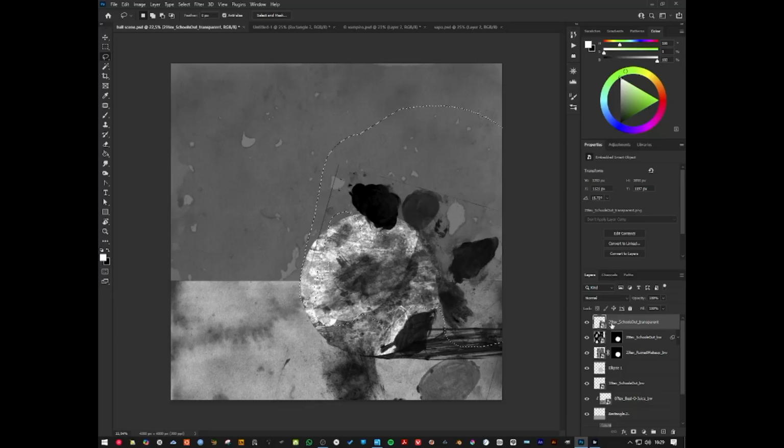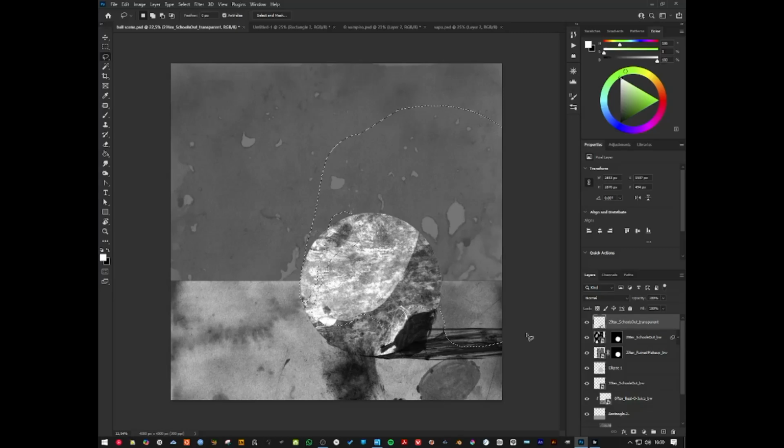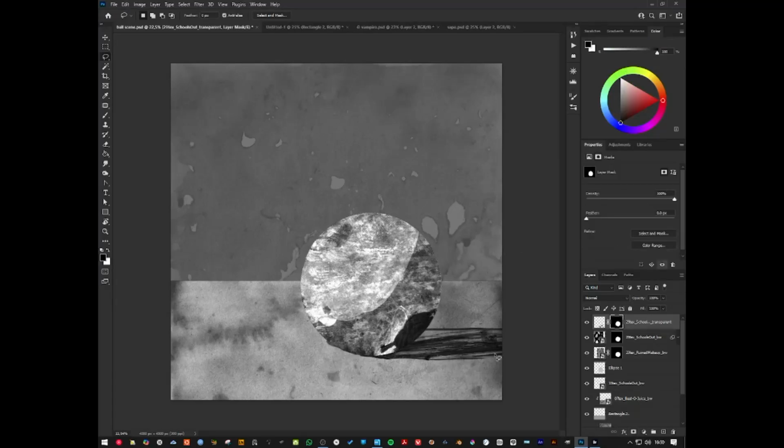So I have to raster this image before, and now it's applied on my canvas like a stamp, so I can delete the pixels I don't want, delete, and now I can deselect it, and I can get a mask of the circle. I just click it on the thumbnail with Control pressed, and voila.